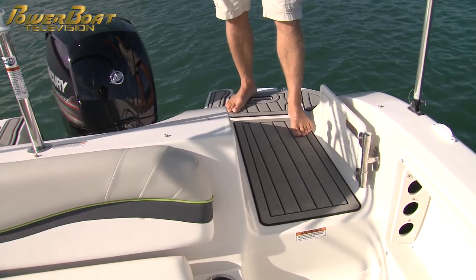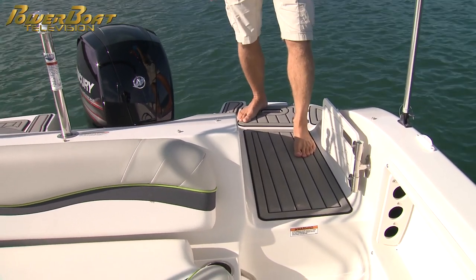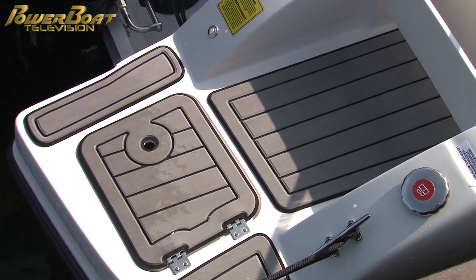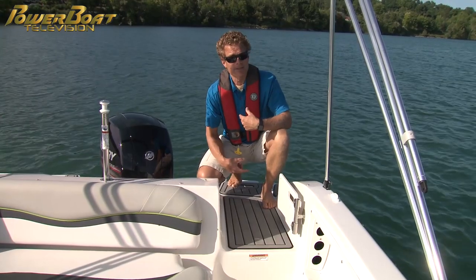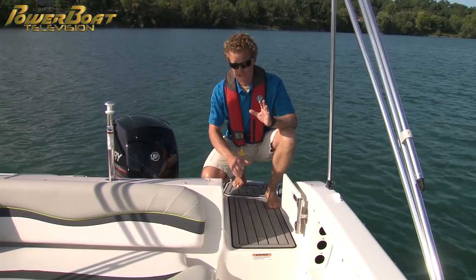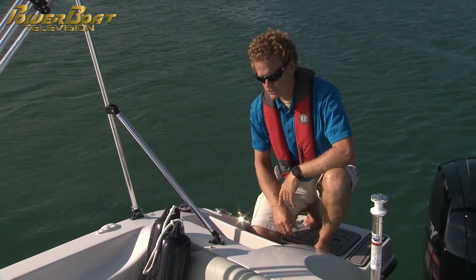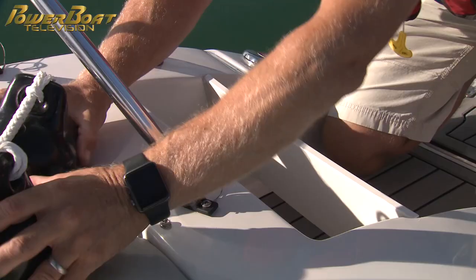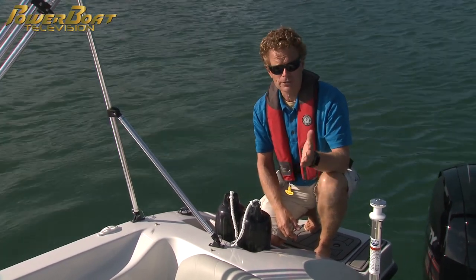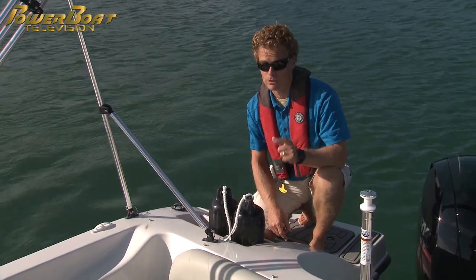If you know me, you know I love the EVA foam sea deck flooring — it's so comfortable and soft on the feet. This EVA foam is standard on the swim platform of the Vibe 20. If I was going to buy this boat, I would add more EVA through the entire boat — it's not that expensive, but it's just such a fantastic accessory. The Vibe 19 has a little hatch to store fenders and lines, and the 20 has a dedicated fender holder for up to three fenders. Fenders are often stored under a seat where they're not that accessible, so this is a great spot to have them immediately at hand when you need them.